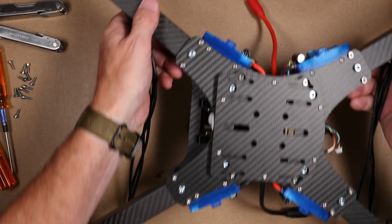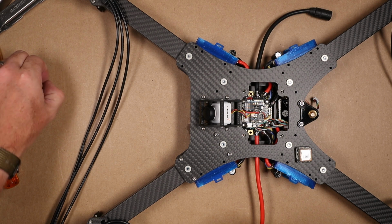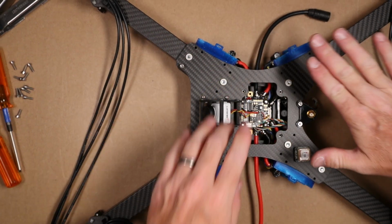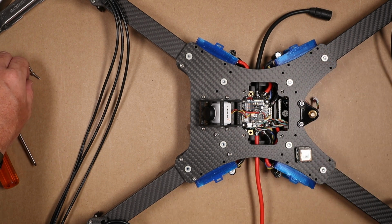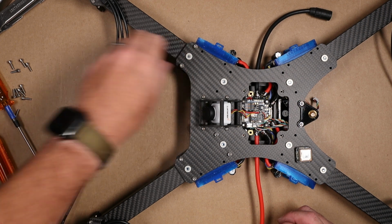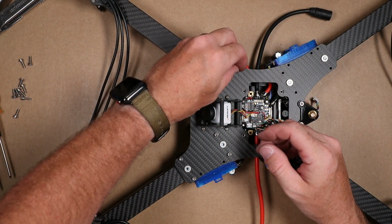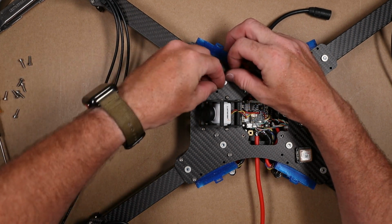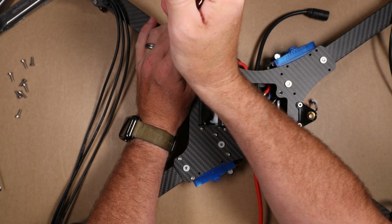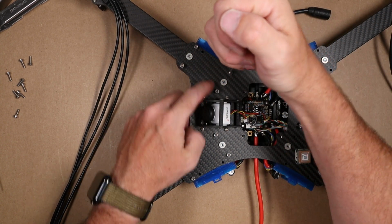Okay, now we can move to the top of the quad and begin installing the standoff screws on the top. I've already installed these 4. There's 4 per arm. This arm here, I am going to wait on these 2, because that's where I'm going to install the crossfire antenna. Once these are installed, you can crank these down. These are just into aluminum standoffs, so you don't need to get too crazy. The arms are already held in place by those giant screws.